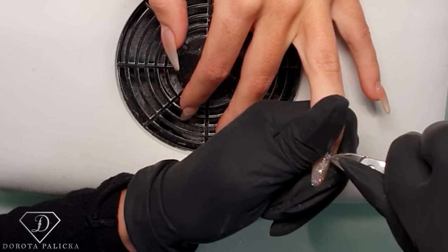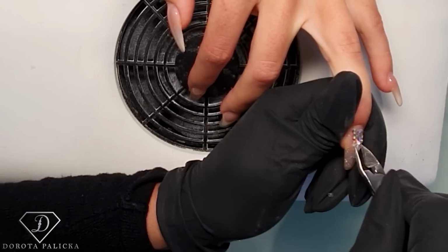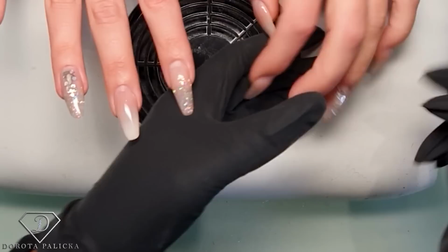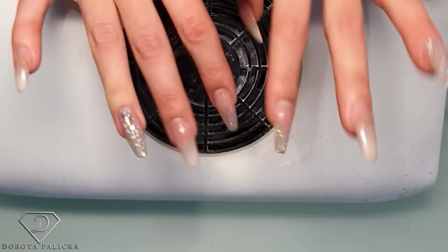Slowly, one by one. Sometimes they come off nice, in a wee chunky bit, but they don't want to this time. I'm almost cutting the crystals in half. Oh, that's it. That was a good clip, the last one. And here I've got one more. I don't think I will be able to. Yay! So nightmare to take them off.